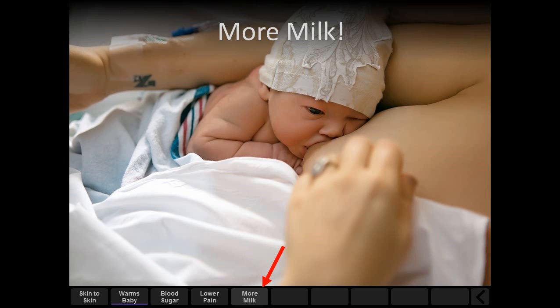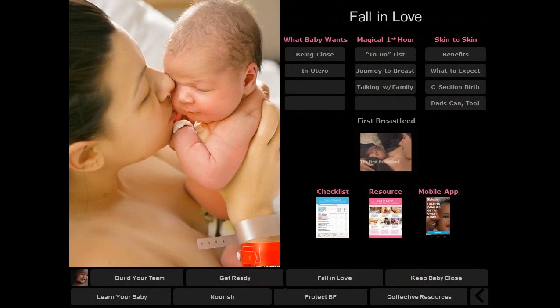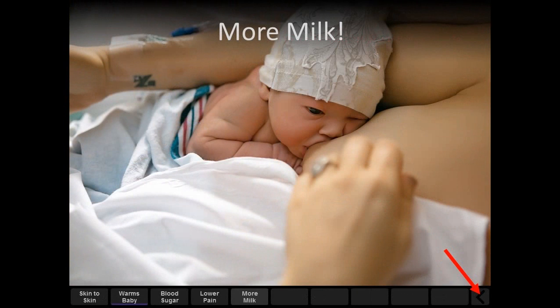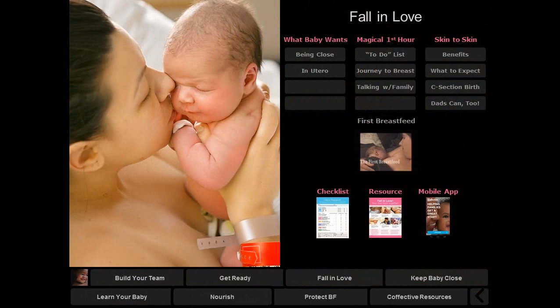Now let's say you want to end that show. Well, there's 2 ways you can end the show and go back to the dashboard where you were. If you're scrolling through the slides in order, then when you get to the very last one and scroll again, it will automatically end the show and take you back to the dashboard. Another way to end it is to simply click on the back button in the bottom right-hand corner. This is found on every single slideshow and dashboard in the entire platform, so this will always take you back to where you were before. And in this case, it's going to take you right back to the dashboard where you were before you opened that show. And now you can go to another show if you want.